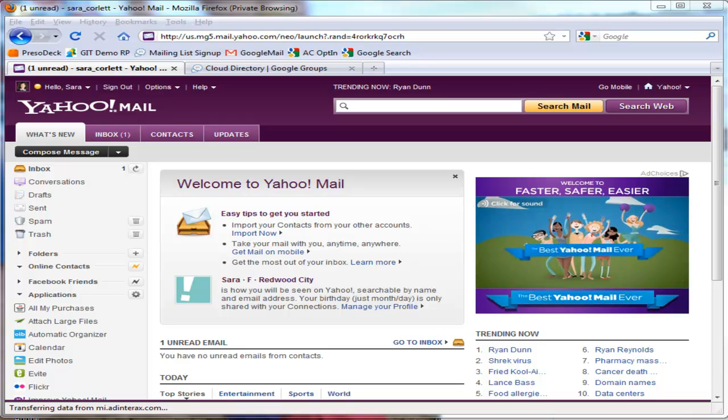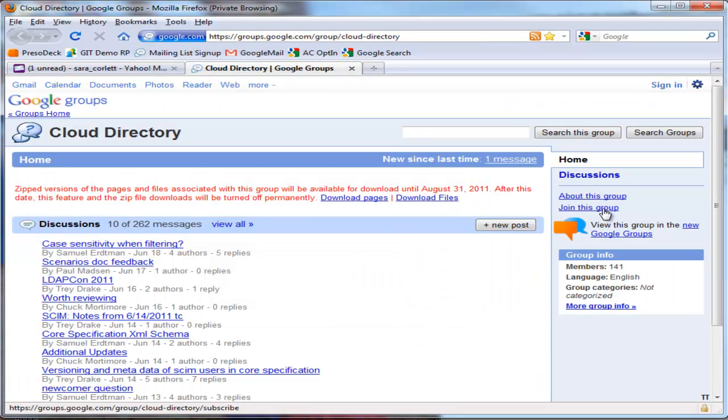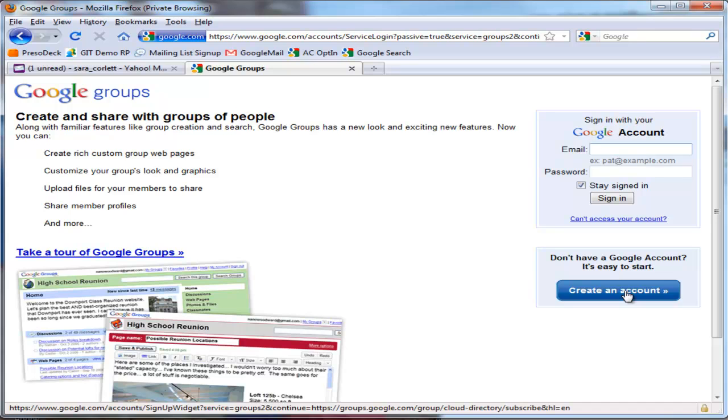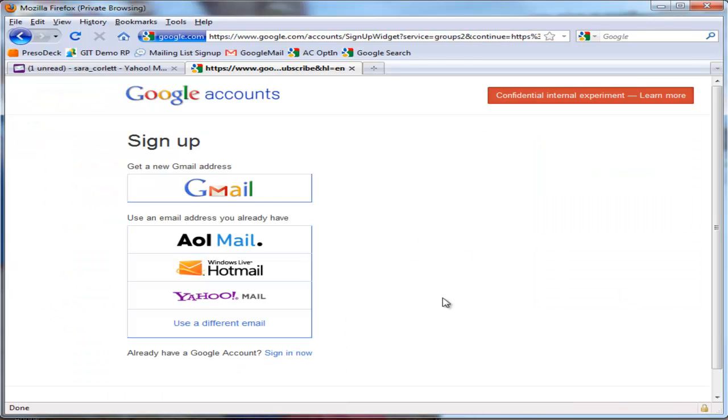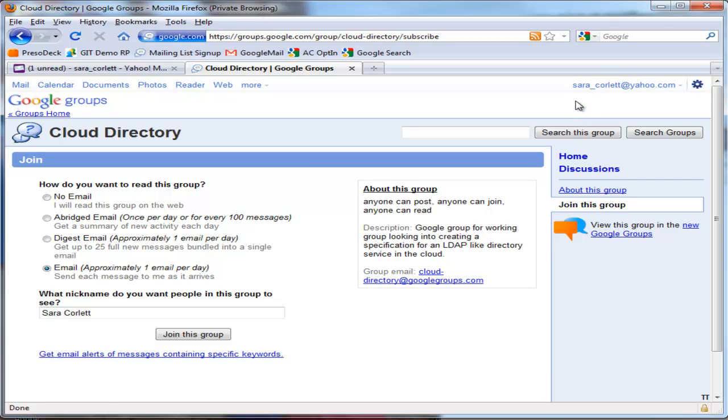As an example, let's say Sarah is a Yahoo Mail user and wants to sign up for a mailing list. When she clicks the option to join the group, she's asked to create an account. She chooses the option to create a new one. And now what she sees is similar to the Add Account page from the account chooser. This feature is actually live today on many Google services if you want to try it. Whether she now clicks the Yahoo button or chooses the option to type her email address, she will then be asked by Yahoo to confirm that she wants to log into this site. Now she'll agree. Interestingly, at this point, Google immediately logs her into her existing account at Google.